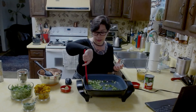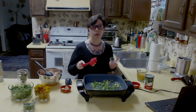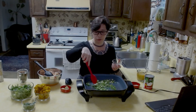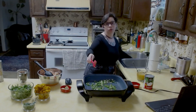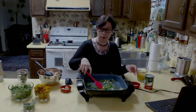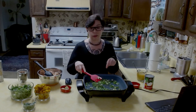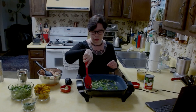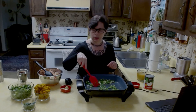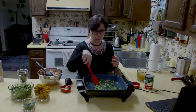We'll just let that sauté until it's just starting to soften. One of the nice things about anything curry is that it always smells so nice right from the start. One of the things I love about just starting with onions and peppers, or garlic, in this first initial bout of toasting is that it already smells like you're doing something amazing — but it's literally just onion cooking.